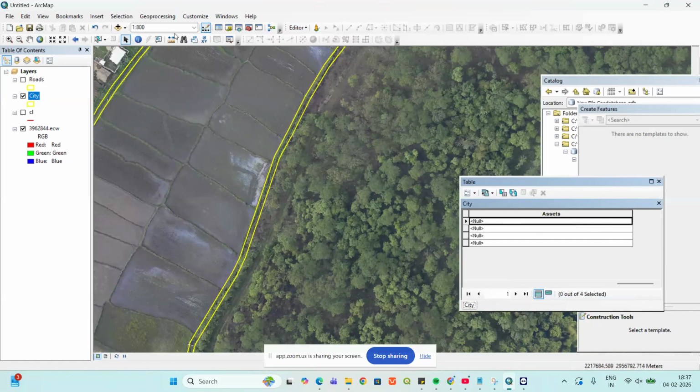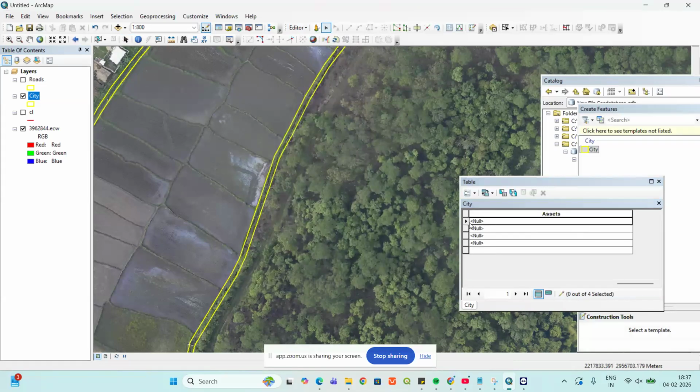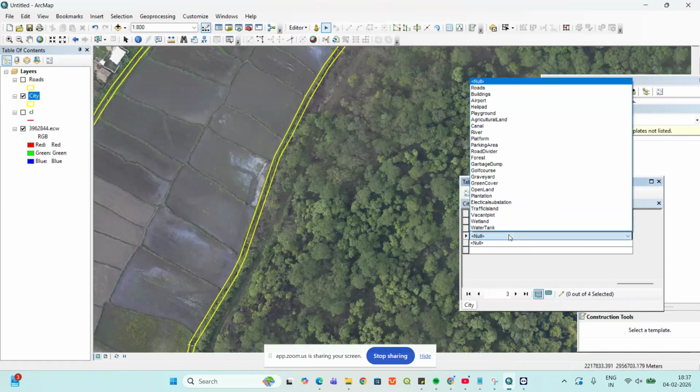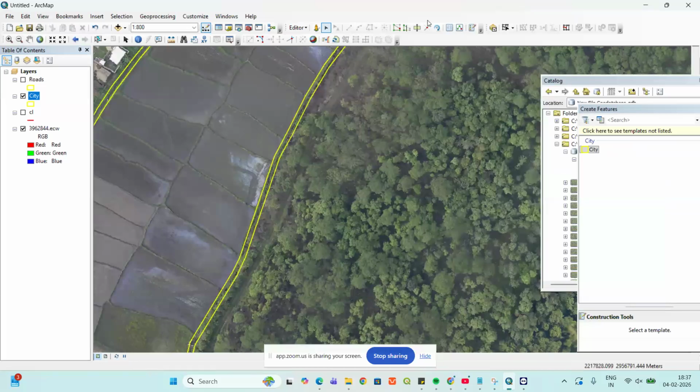For that, there is an attribute box here also. Yeah, that is correct. You have to enable the attribute, not in the attribute table. Just like the create feature tool, there is one more tool here in attribute, no? On the top, sir. Just close the attribute table. Close this table, sir, actually. Close it. The third one, yeah, select it.